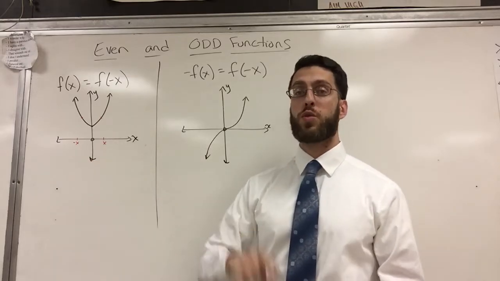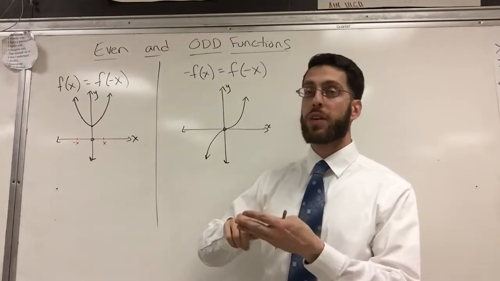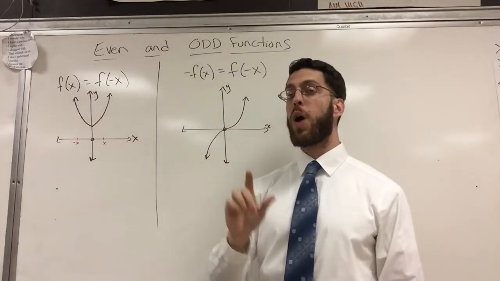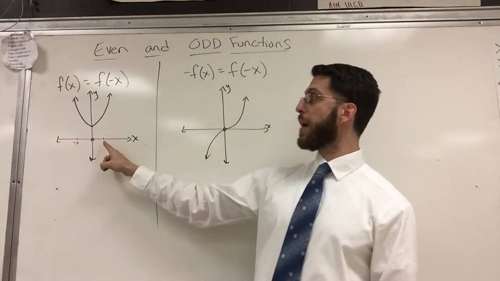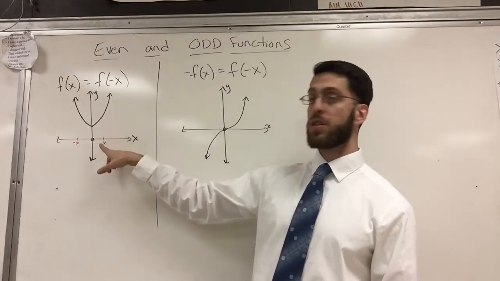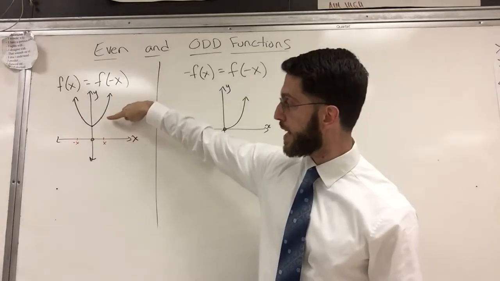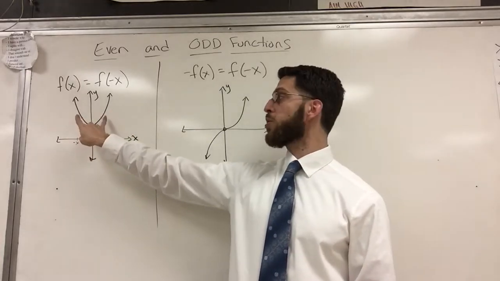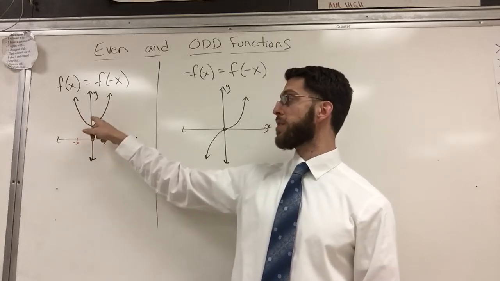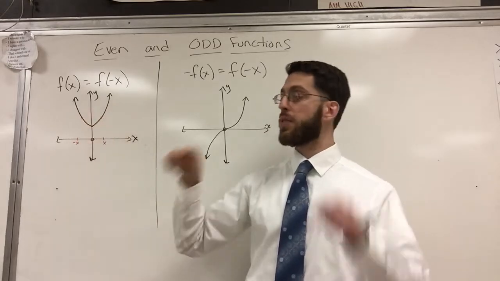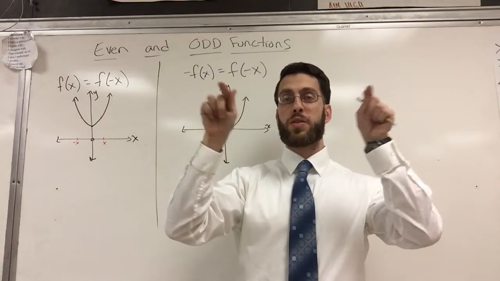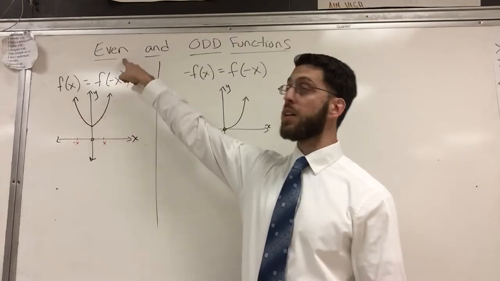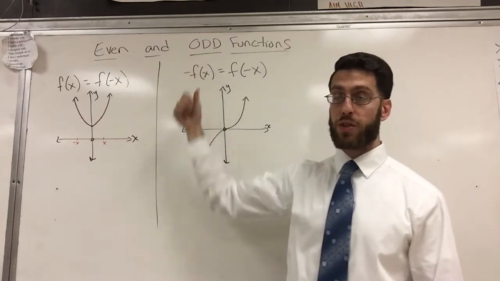If they give you a function, you can look at it as a picture, you can type it in the graphing calculator and see it. And if it has symmetry over the y-axis, if f of positive x, you can see this red dot, f of positive x is that dot right there, f of negative x is that dot right there. So those have the same y values. They're both positive, whatever, 5 or something like that. If they're in the same y location, there's symmetry over the y-axis. You have an even function on this side. I'm going to get to odd functions in a second.